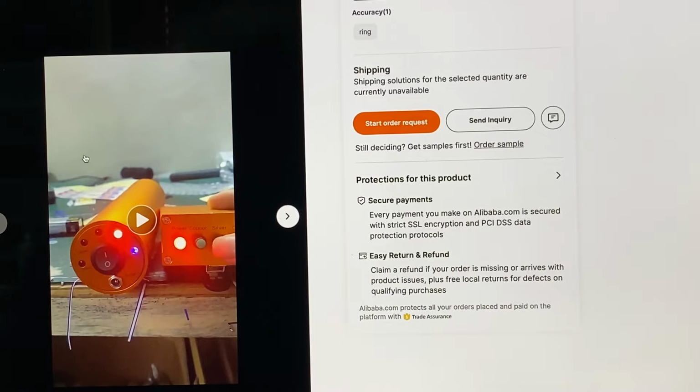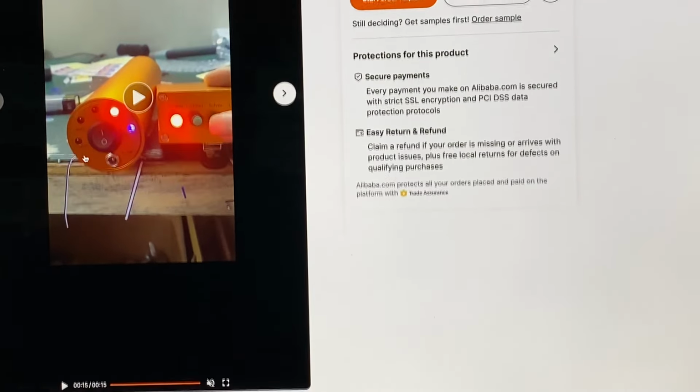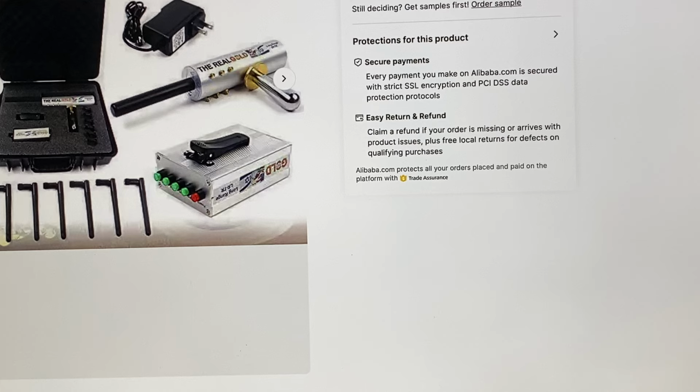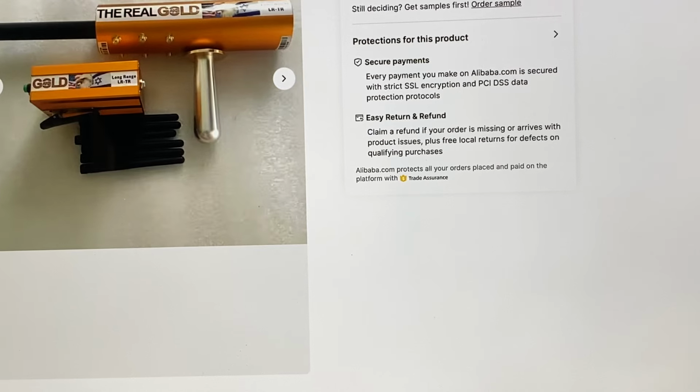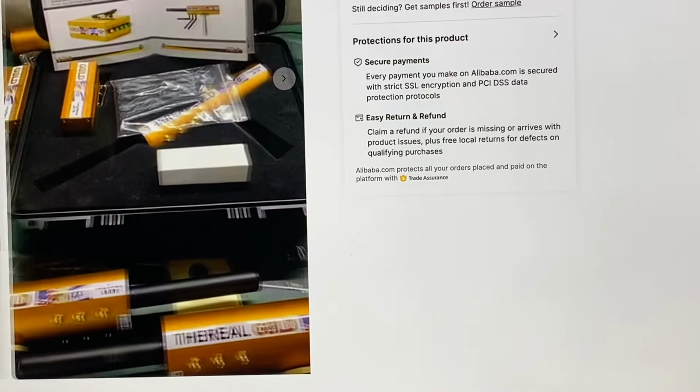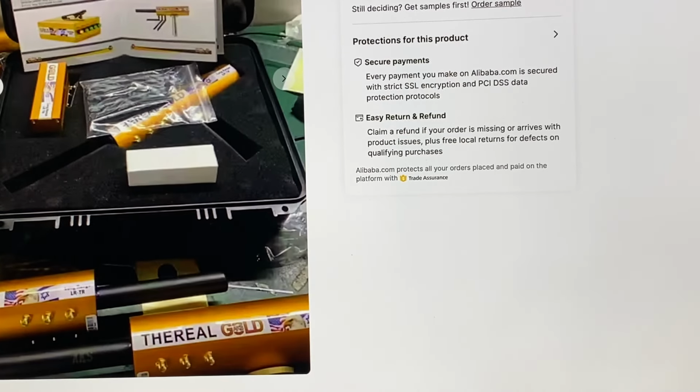But if you ever open these things up and have a look in them, and you have a little bit of electronics knowledge, you can, yeah. I'm not saying anything. I'm not saying anything, right? But I will give you the opinion that you'll never see me with one of these things in my possession. Never, ever, ever. The real gold, it's called. The real gold. Yeah, in color only. I don't know. Oh God.